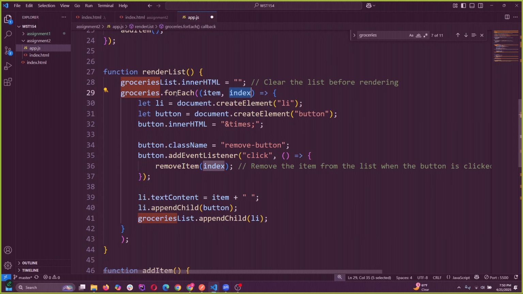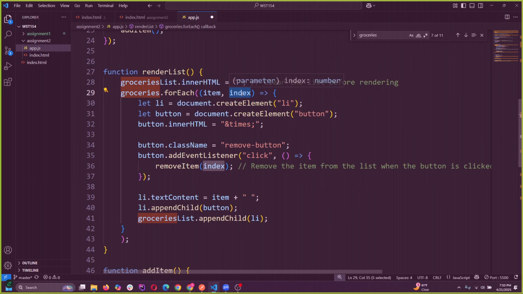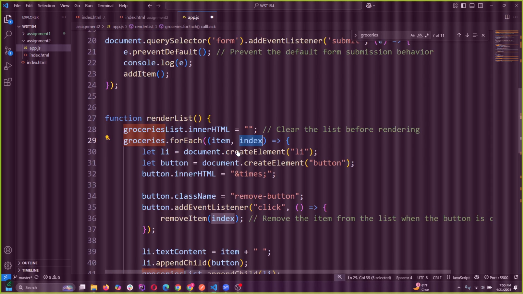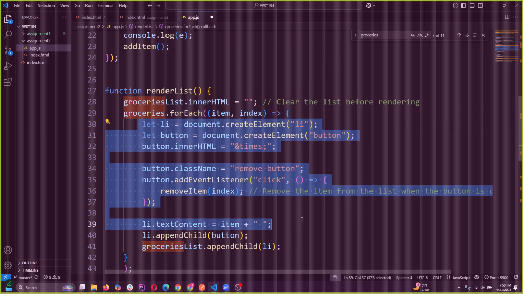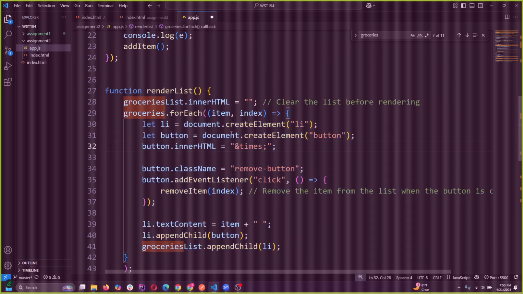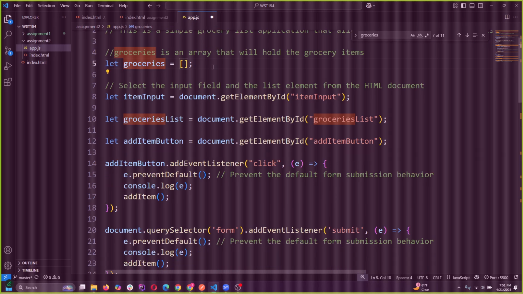Oh, and we could just do it like this. We have the index here. When we're looping through the array, we have the index, and that's why we have it here. There's another thing you can add. You have the item itself with the forEach, and you could also get the index.